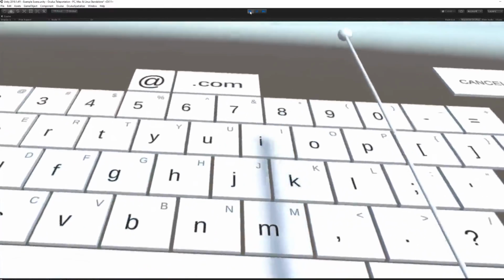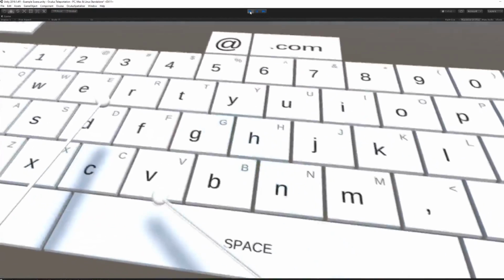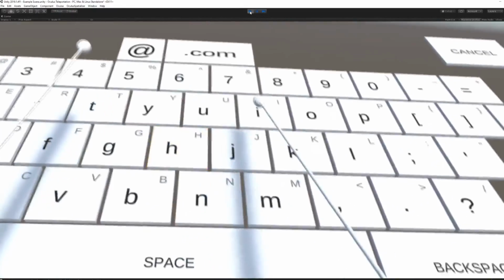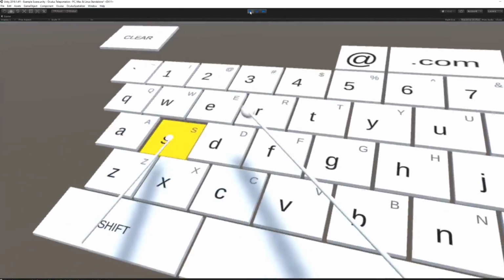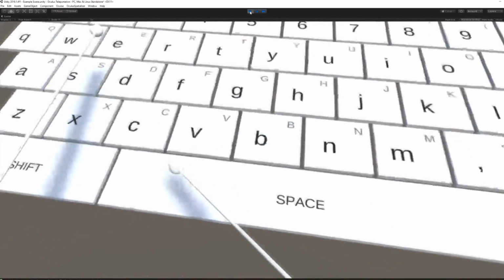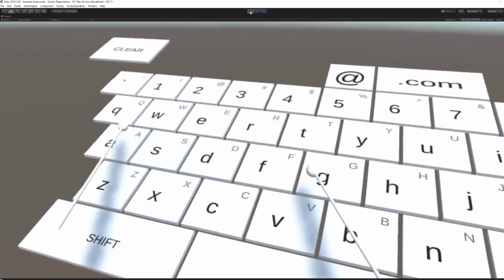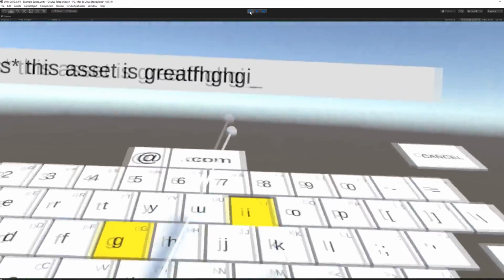VR Keys has the brilliant idea to make the player type the letter like it was playing a xylophone. It's brilliant, it's simple, and it comes with a sample scene that works right away with both the Oculus Touch and the HTC Vive, with everything that you need, such as Shift key for capitalization, special characters key, input validation, and even controller vibration when hitting the key.